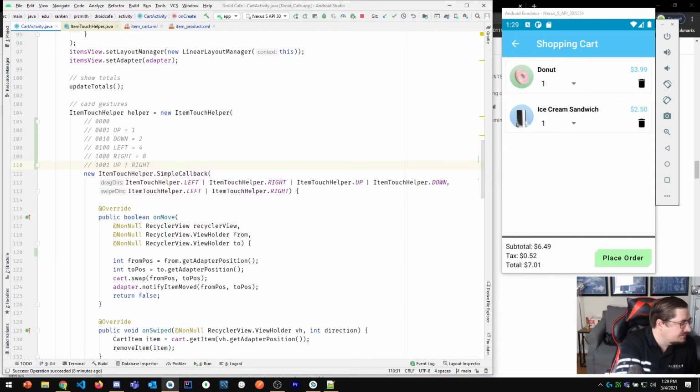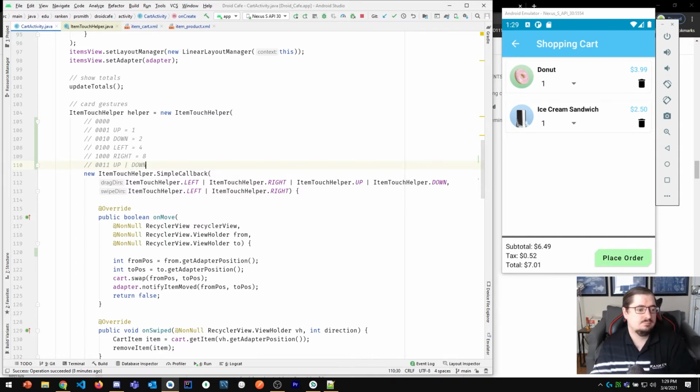Does that make sense? 1001 is a combination of the first bit being set and the bottom one. If I wanted to say up and down, it would be 0011. That would be up and down.